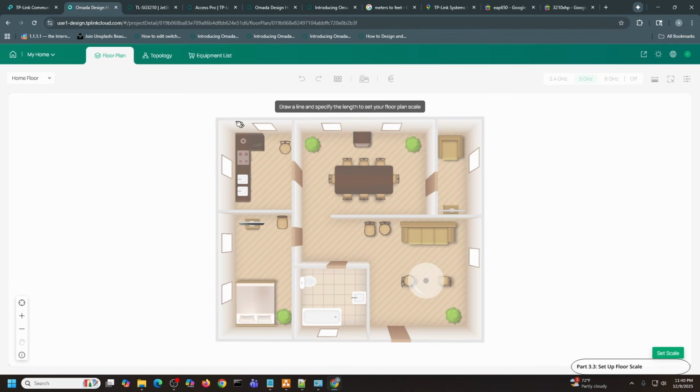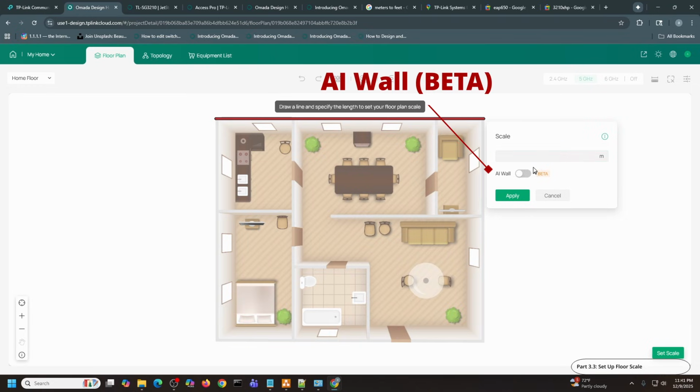The way to do that is to click from one point of the location. I'll select from one end here. So click, left click, and then I'll draw a line in here. And the scale is set in meters in here because that's the one that we select when we uploaded the floor. There is also an option here to do an AI wall, but for this demonstration purposes, I'll just draw the wall manually.